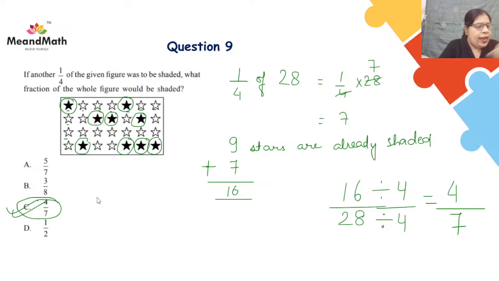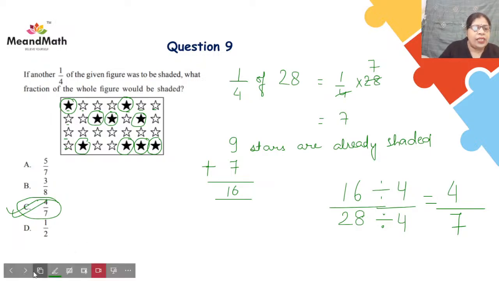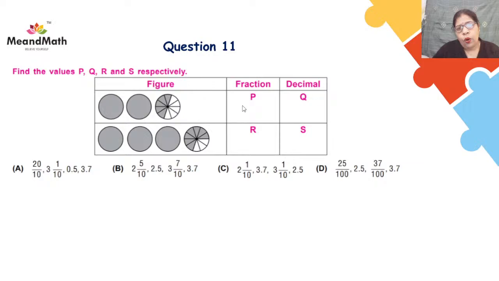Yuvraj and Swara and Anushka, all of them have given me the correct answer. Very good, very well done. Siddhi also has given me the correct answer now. Very well done. Previously, you were saying about D, but now you have changed your answer. Very well done. After you understand any question, it is very easy for you to see what the fraction represents and what the decimal is. We have to match them.